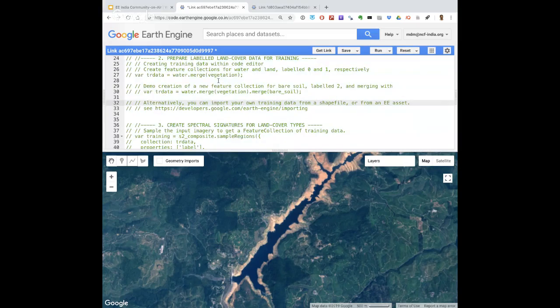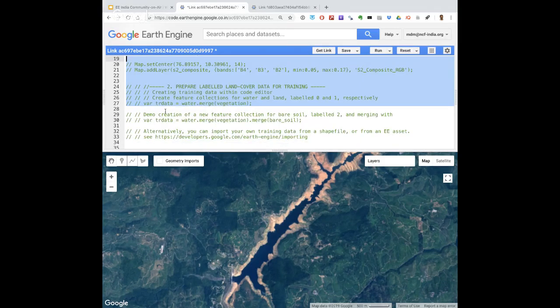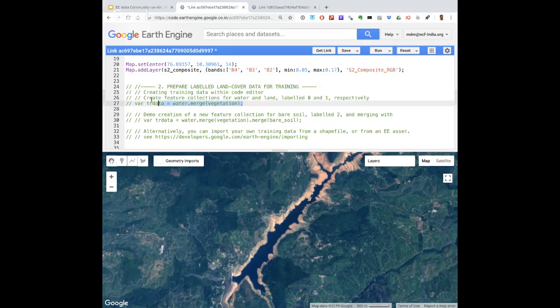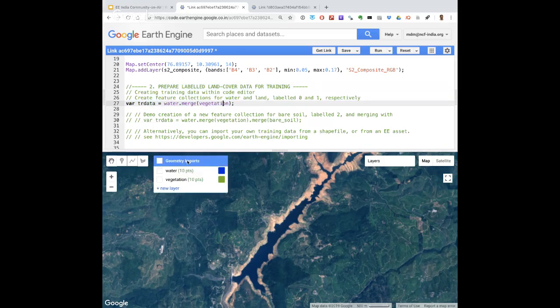So now what I want to show you is that as I start opening up, we can add features, as I have already done here.